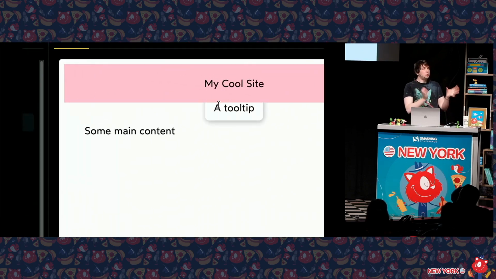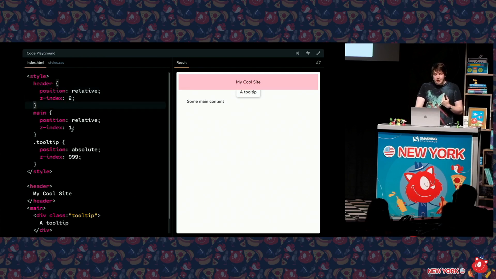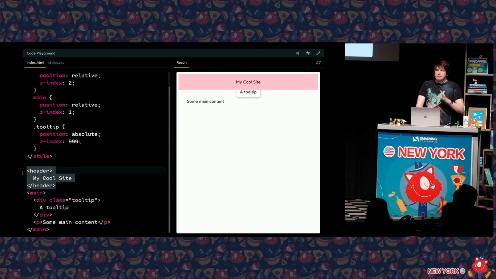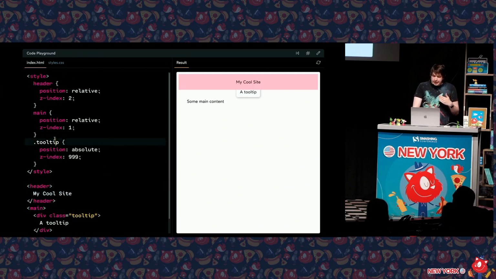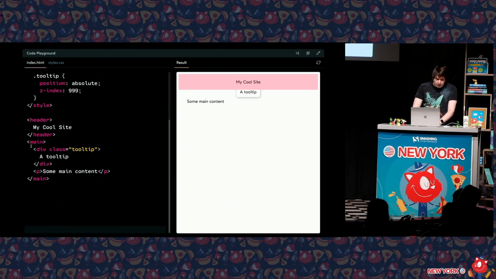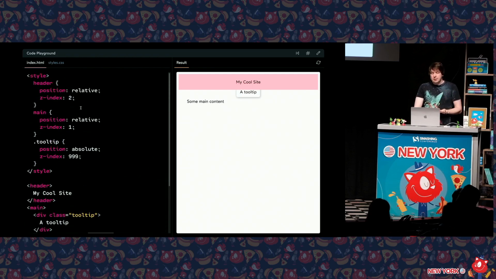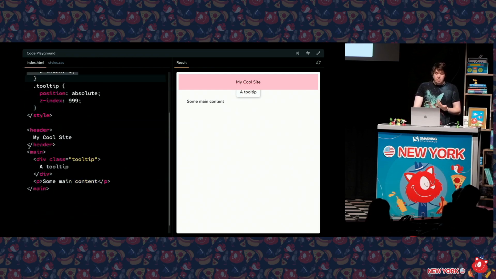Well, z-index values are not global. It's not going to compare any two numbers anywhere in the DOM. Instead, it compares elements within the same stacking context. There's a number of ways to create stacking context, but the most common is by combining position relative with z-index. And so this header becomes a stacking context. And the effect of that is that it sort of flattens everything inside, which means that when I create a stacking context on the main element, so this main tag over here, realize it's kind of close to the bottom, this whole thing becomes flattened as a group. And as a group, the main tag is going to sit either above or below the header. And since 2 is a bigger number than 1, the main element wins.